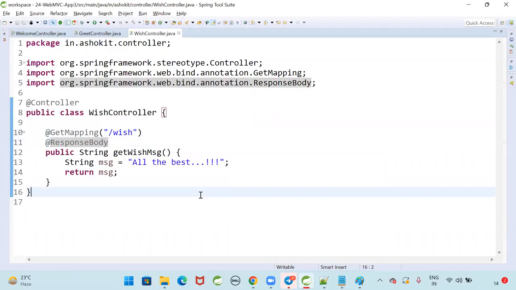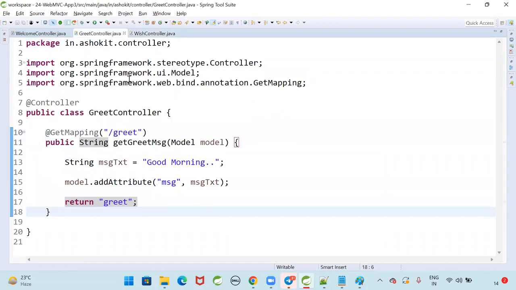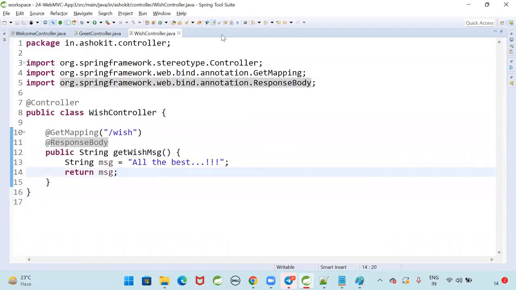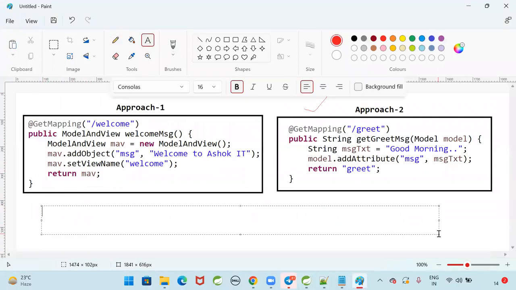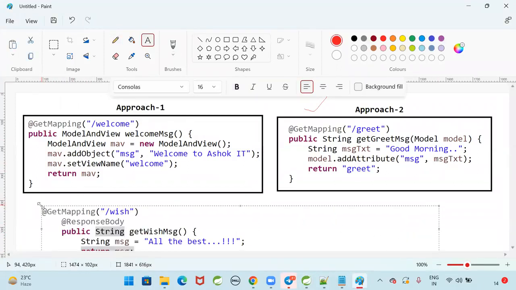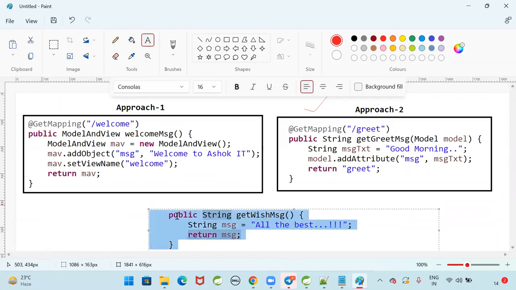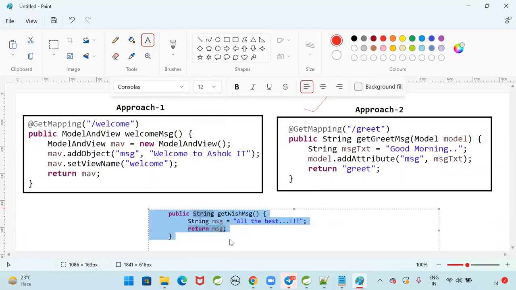If you want to develop your application with presentation logic, then you need to return the view names. In my application, I don't want to develop presentation logic. My application will directly execute like a REST controller. Whenever a request comes, I will give the response directly. Then we can go for this approach. This is the third approach that we are going to follow to develop our controller methods. So what is going to happen in this approach? There are no presentation files.